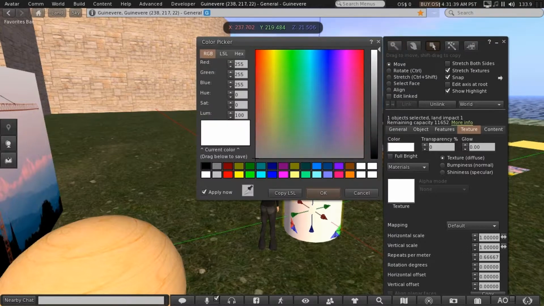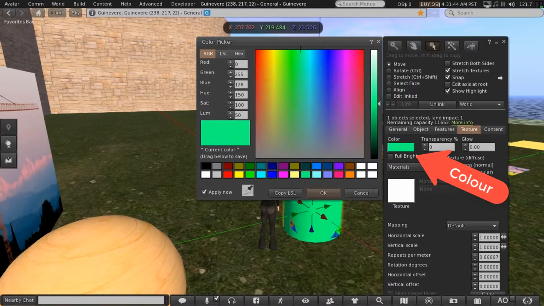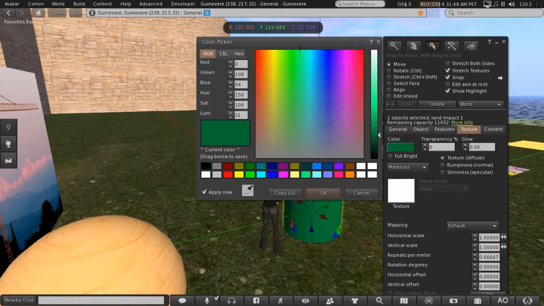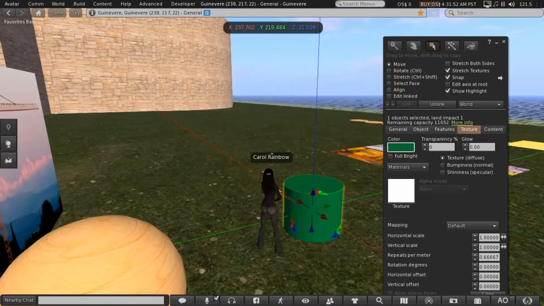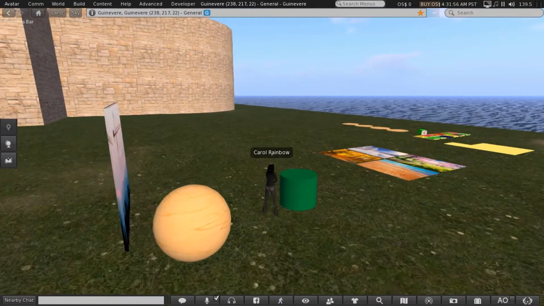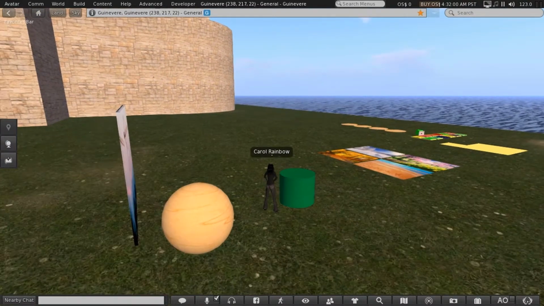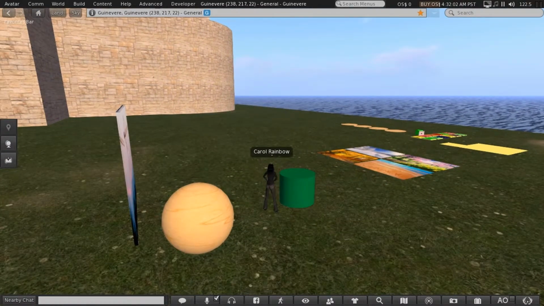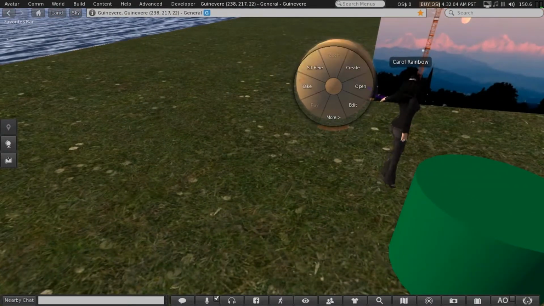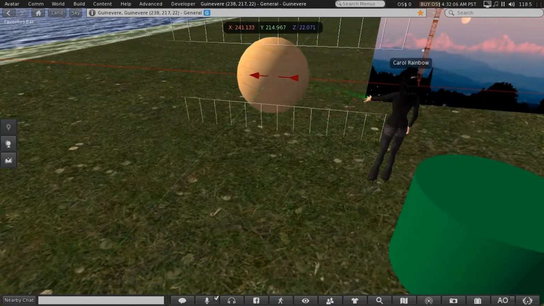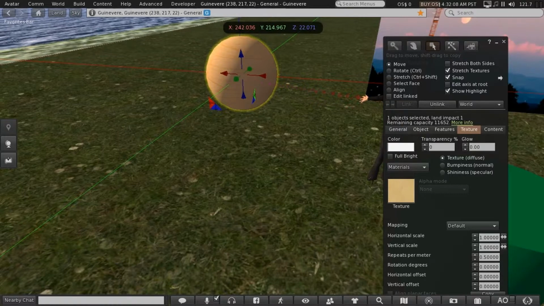Now if I give it a colour, I want it to blend into the seating area, so I'm going to click on green and come down to a little bit darker green, not quite so vivid, and say OK. Now I have made my stool green. OK. Now then, I'm going to move my sphere a little tiny bit out of the way of that picture. There you are, standalone sphere.